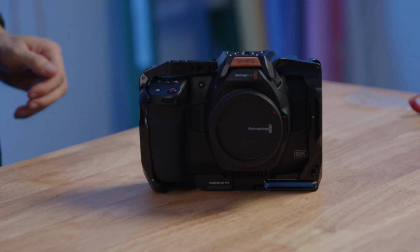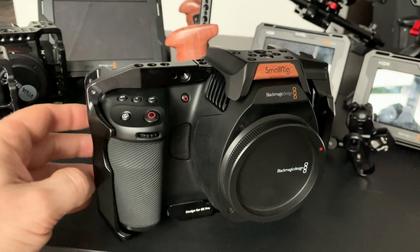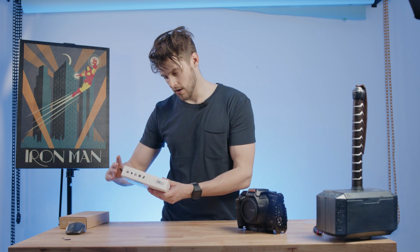And that is ready. So this is a full cage, but it does have screws here and here for this Allen key that you can take off and make it a half cage. So it's a full cage, it's a half cage, it's whatever you want it to be. And let's pull out our handle.